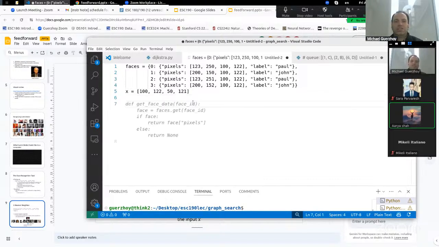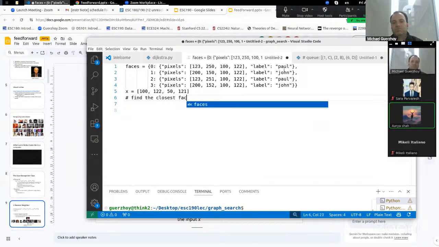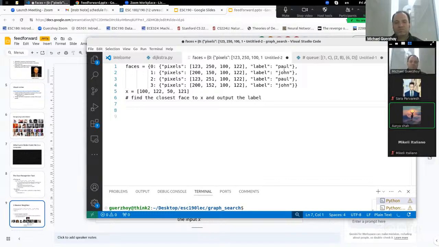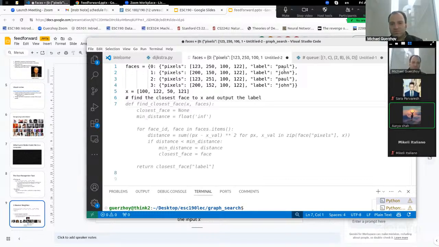The simplest thing you could do is compare it to every one of the pixels and find the label, right? So something like this.